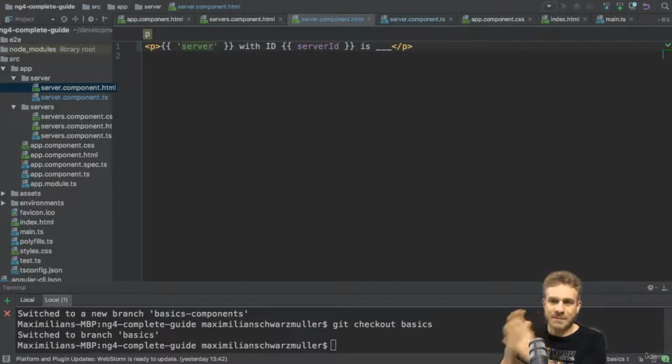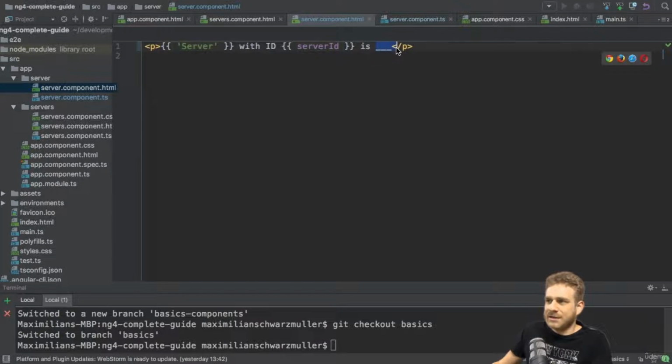So you could also call a method here which returns a string in the end. The only other restriction is you can't write multi-line expressions here. You can't write block expressions in here. So you can't add an if or a for control structure in here. You could use a ternary expression though. So this is what you can do.